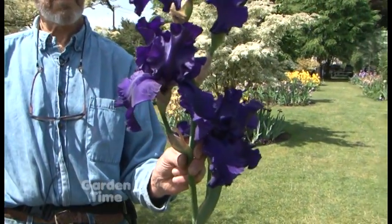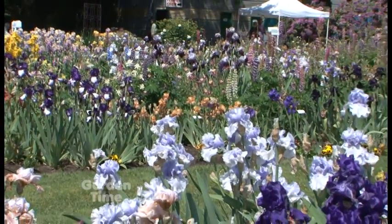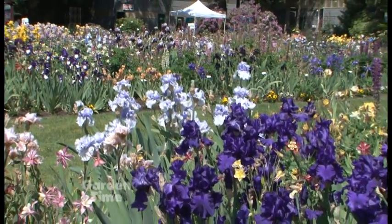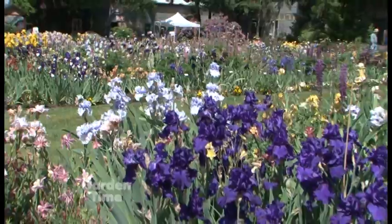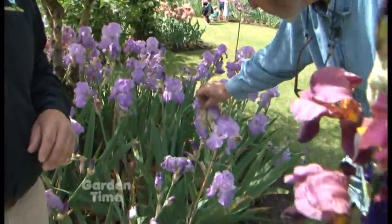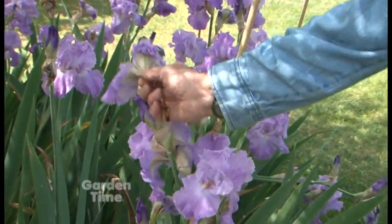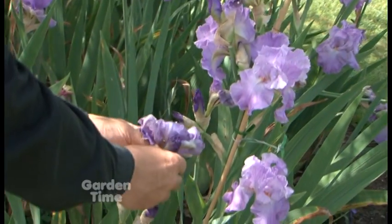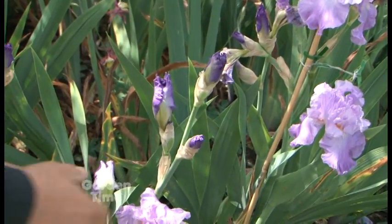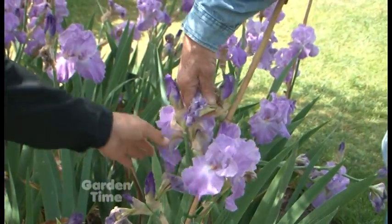It's just so interesting. Well, now, let's say that I don't have the perfect iris in my garden at home, what are some things that we can do in our gardens at home to help keep them looking beautiful and looking good? Well, things to do right now. One thing you can do is, this is Italic Light here. Once the iris flower is bloomed out, you can groom it by removing that spent flower. So you just snap it off. Just snap it off. Oh, that's easy. And you can go right down the stalk and do that. Here's another one. It helps it look a lot nicer.